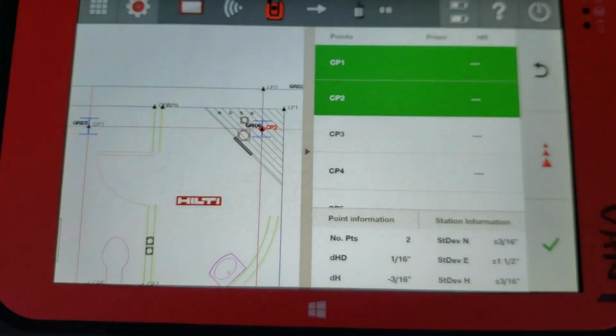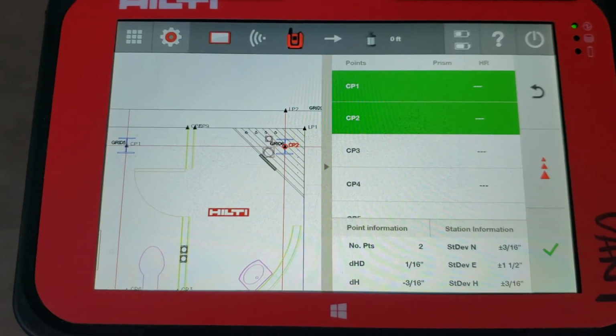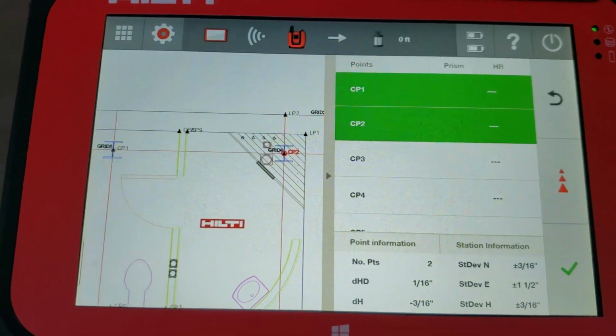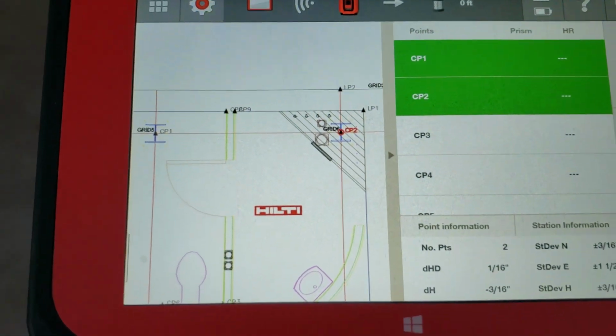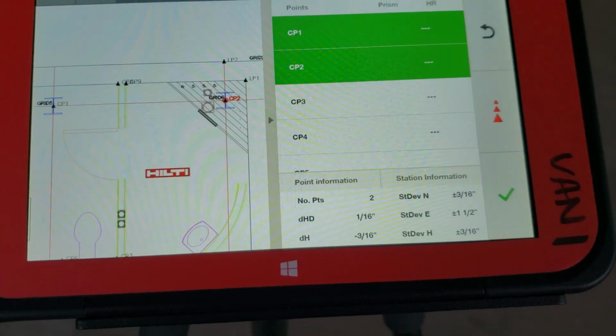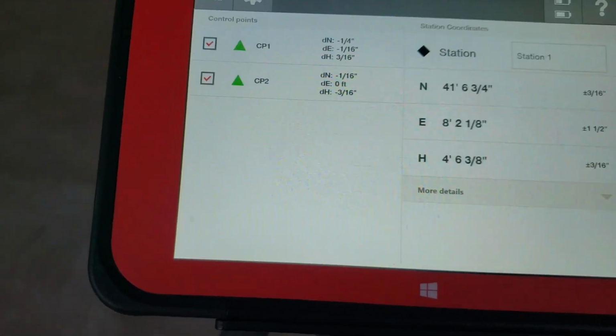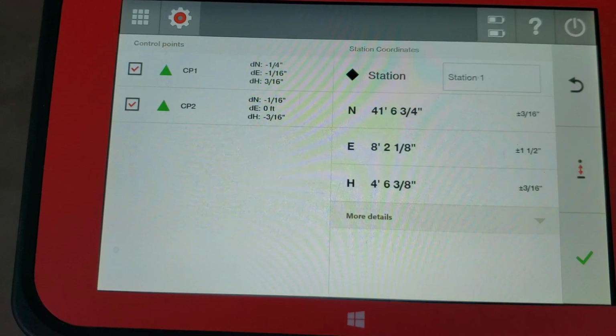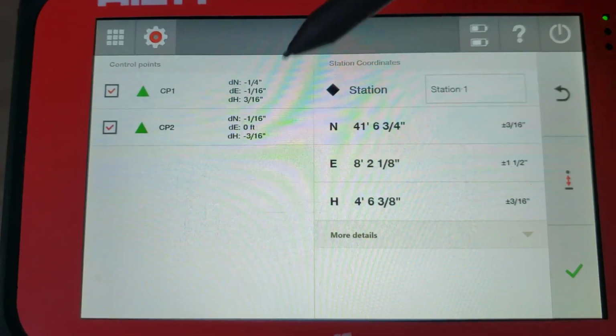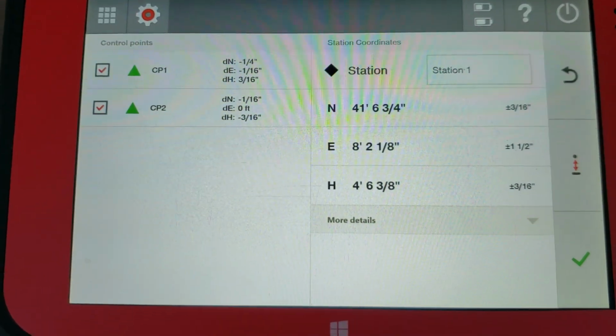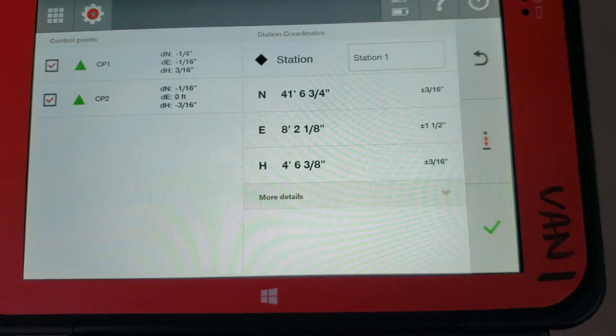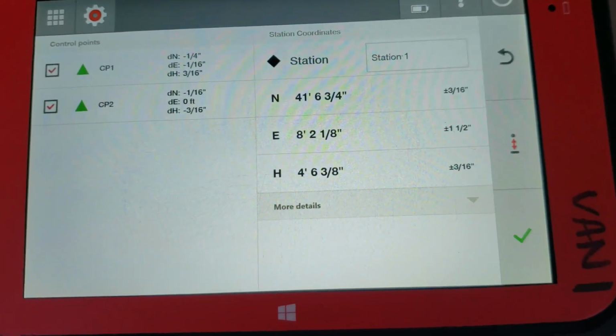So I'm going to accept the stationing, but just be forewarned that you want to have a much wider angle, much longer distance, and obviously you want the stationing information to be a lot closer to zero. So I'm going to accept it. It even tells you where it thinks those points are and how it's measuring up to them. And on the right side, you have the information of the stationing itself.